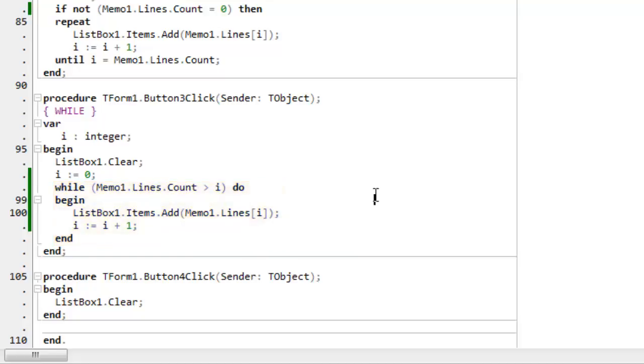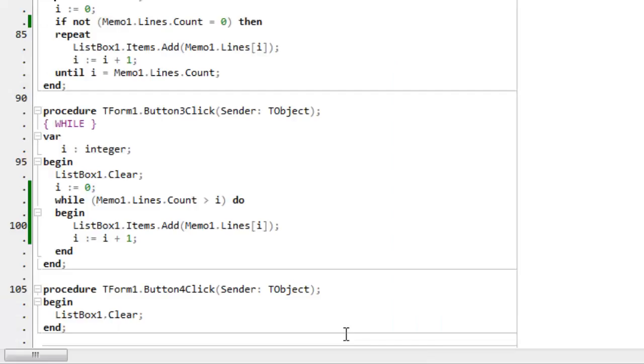In this case, my test is while memo.lines.count is greater than I. And because of the way that the count is indexed, that loop will execute as long as there are more memo lines to be processed. So while there are more memo lines to be processed, I copy from the memo one line at a time into the list box, and I just increment the value of I.